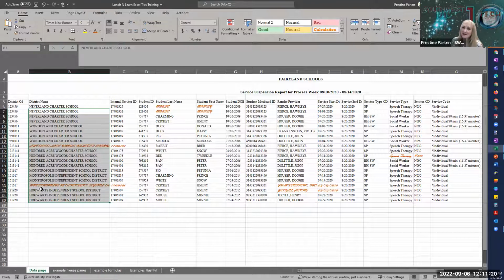But if you highlight a series of rows or a series of cells, down here at the bottom, it will tell you how many you've highlighted. So if I needed to know how many this was, it tells me right here that there's 19. A lot of people don't realize that it counts for you as you're doing things. So there's 19 right there.